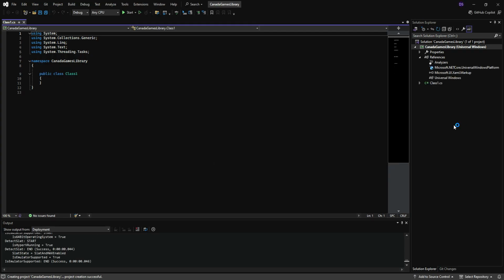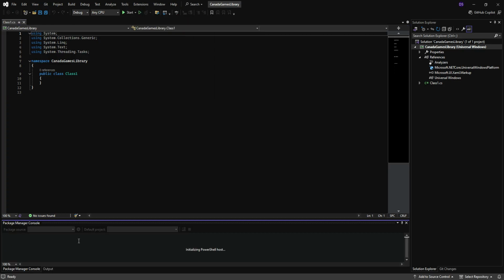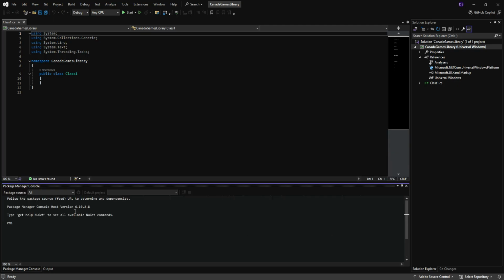All right, so here we are with our class library. Now, I could just delete this class and start from scratch, but maybe I'll show you how you can work with it. One of the first things I want to do, though, is install Dapper, right? Now, I could do that in two different ways, and we're going to demonstrate both today. For this one, I'll just go to the Package Manager console, as we did in our other demo last week, and I'll just do my install package.